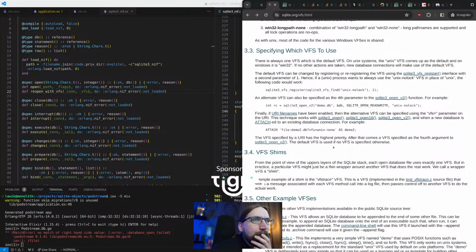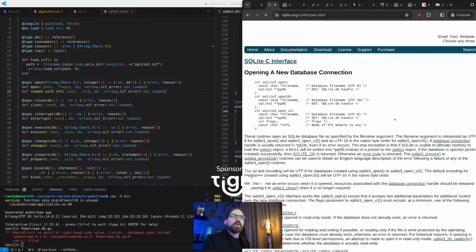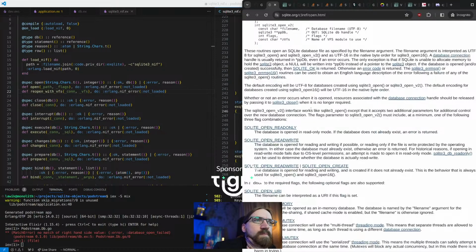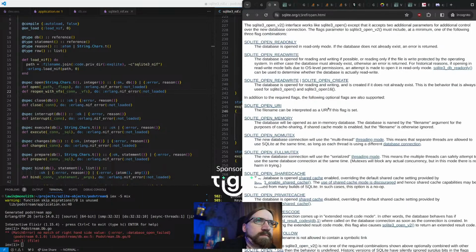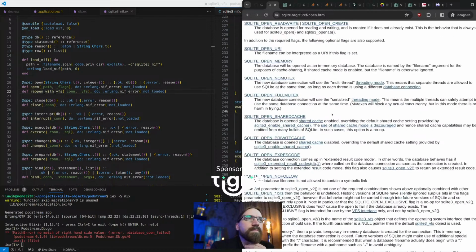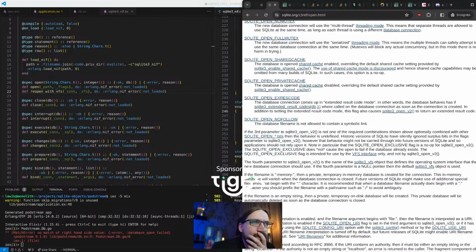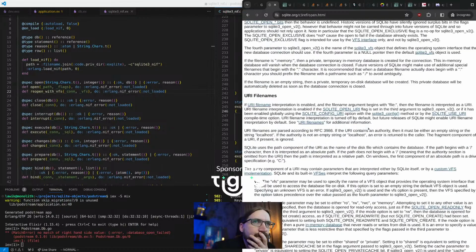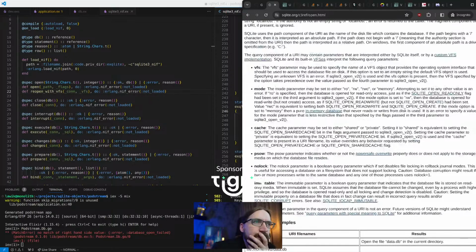Huh. Let's look at SQLite Open V2. URI file names.